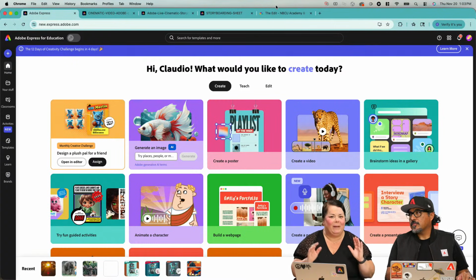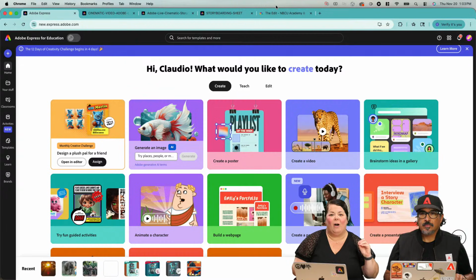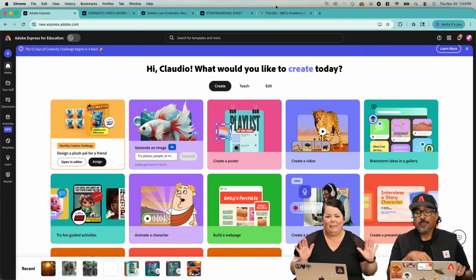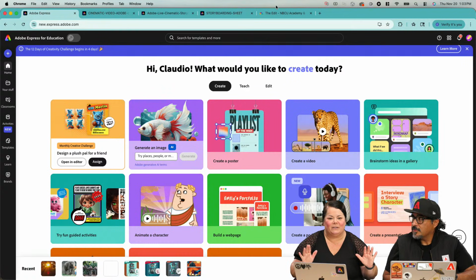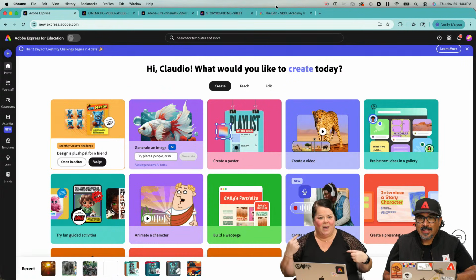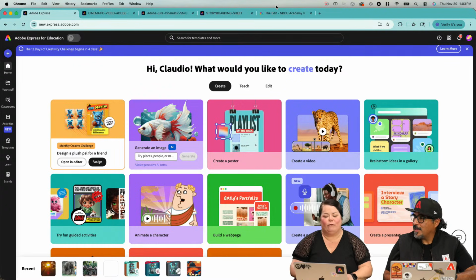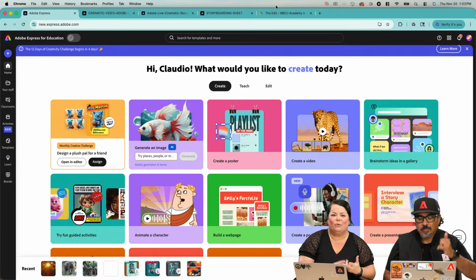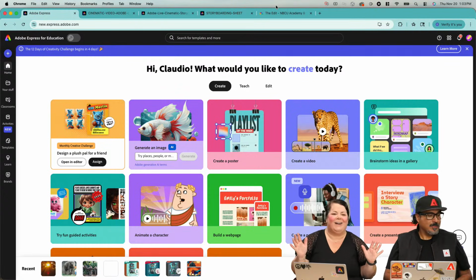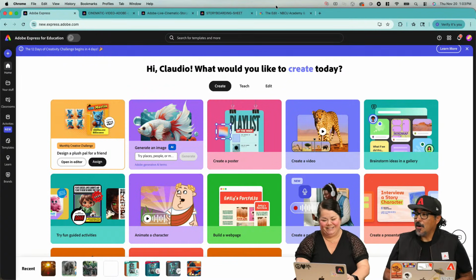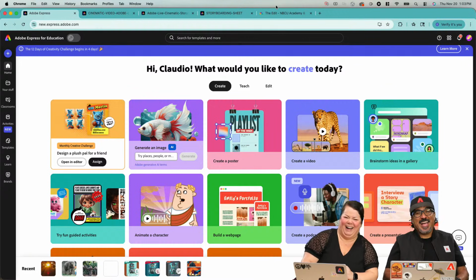And for those of you who may be new to Adobe Express for Education, if it's a new tool to you or you just don't know about all of the features, you can see a sneak peek on the home screen right now, the dynamic resources you have access to at your fingertips. And I think I'm sitting right in front of a new tile, but right above me, you see Create a Video. And folks, Adobe Express is a quick and easy create everything app from Adobe. Free iOS, Android, also web-based. So it is that easy content creation app for K-12 education. All right. Let's dive in to do that.